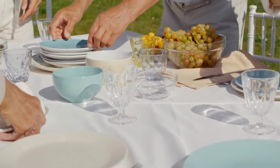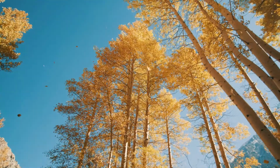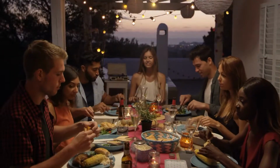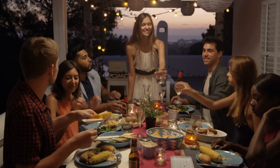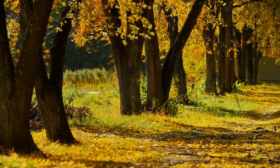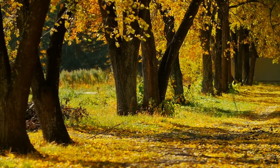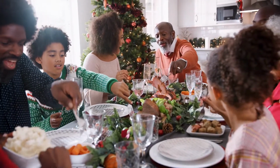Tip number three, play with vibrant colors. When we search for dinner table ideas, we tend to conceptualize autumn with subdued hues of brown, orange, and gold. Why not spice your decor up a bit with some bold and vibrant color combinations that can liven up your whole party? Vibrant hues of turquoise, bright oranges and reds, and brilliant green add depth to your dining experience, and they heighten the sensory experience at your celebration.